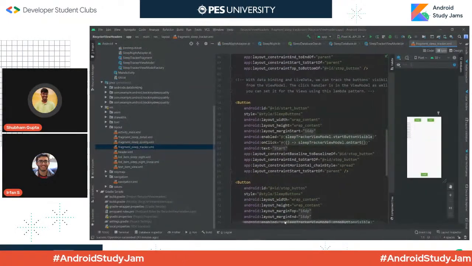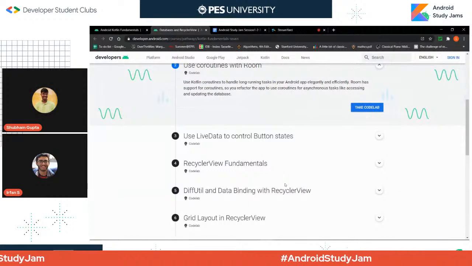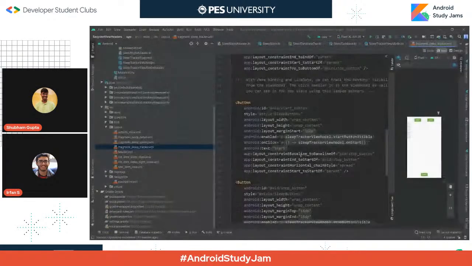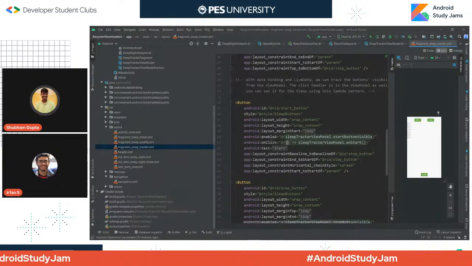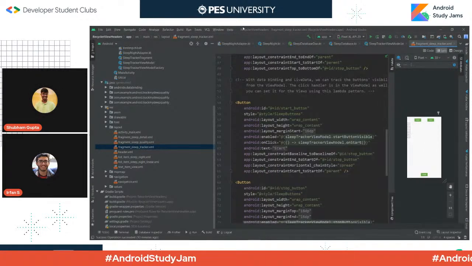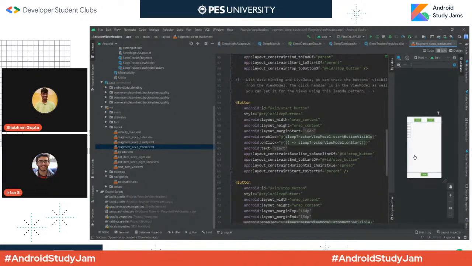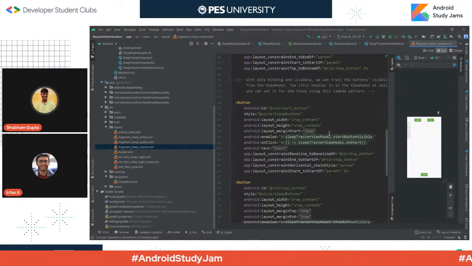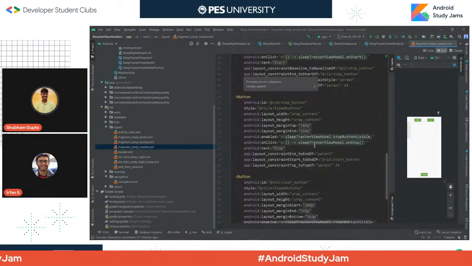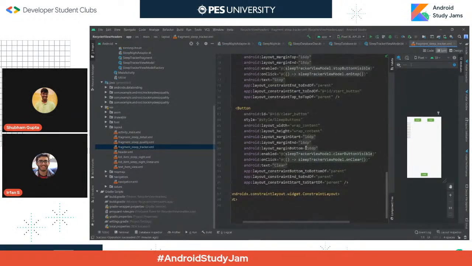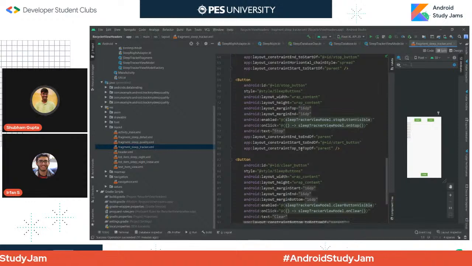Right. So implementing live data with button states. When I click on click, it goes to on start, and on start is basically telling it that a button click has happened, and it's aware of the button state. So that's the main concept of using live data with buttons. Again, over here you can see the same thing is implemented on clear for on stop.